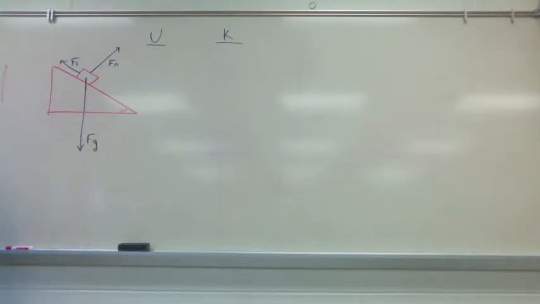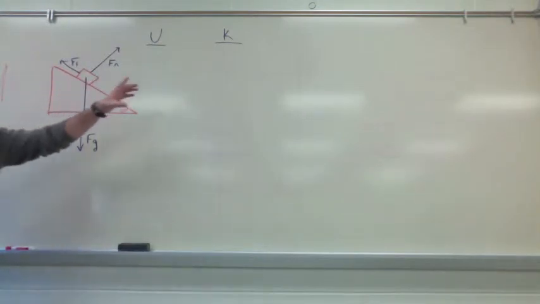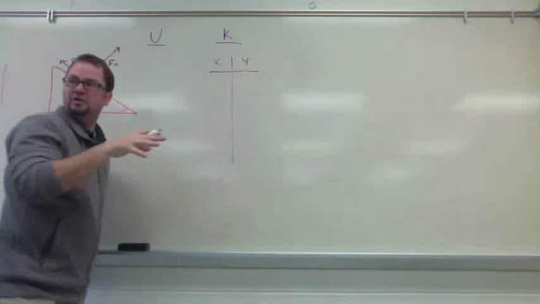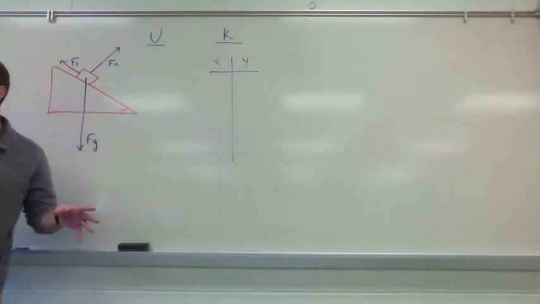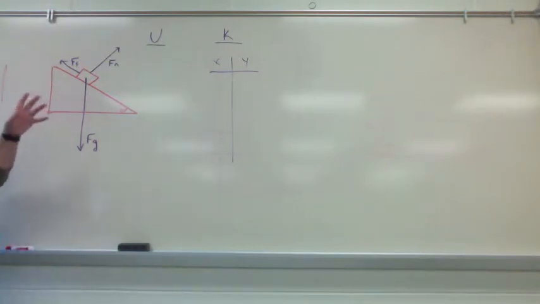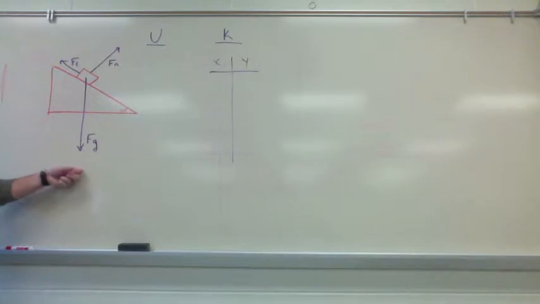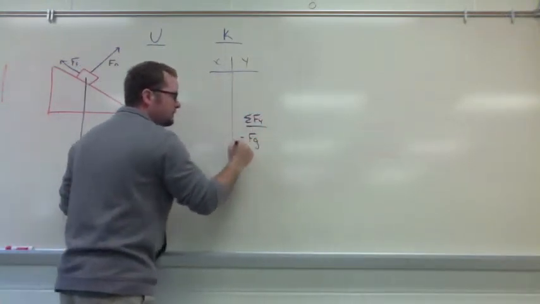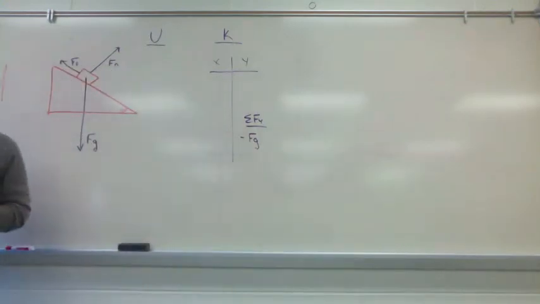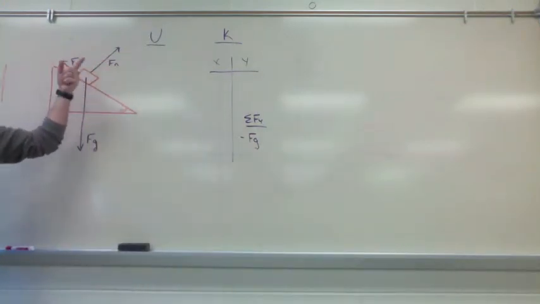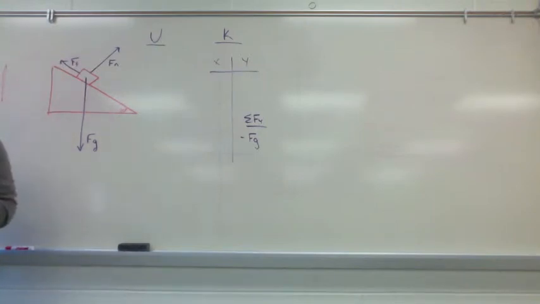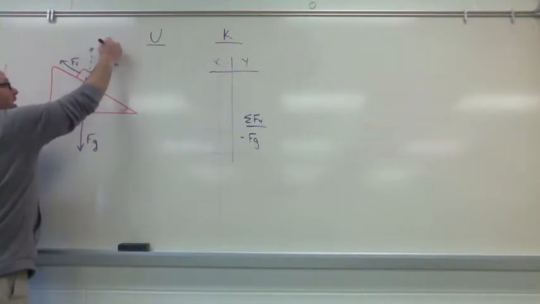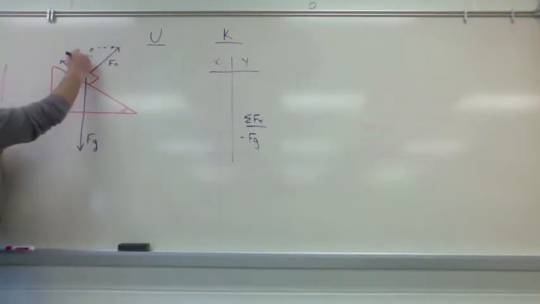So up until this point, we can see that if, this is just hypothetical, if I am making an XY chart, and please don't write this part down yet, if I'm making an XY chart, you know we will, but if I make one, I only have one force in the Y direction. I have sigma Fy, and it's a negative Fg. Every other force is not in the X direction, and it's not in the Y direction. And so we'd have to break it up into its parts, how much Y, how much X. Each one of these I would have to do.